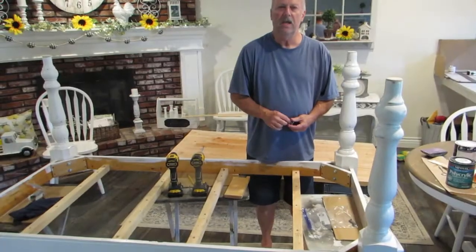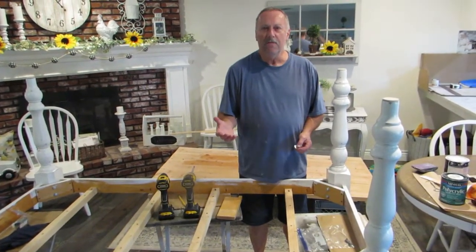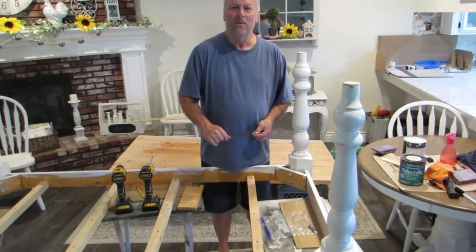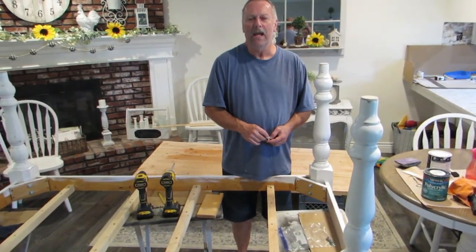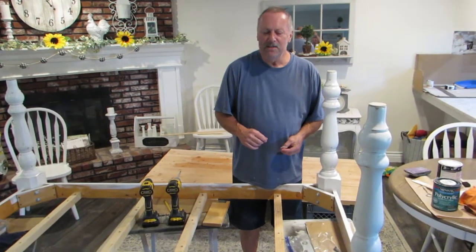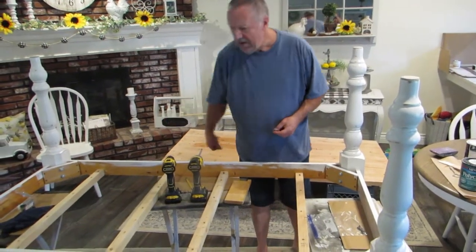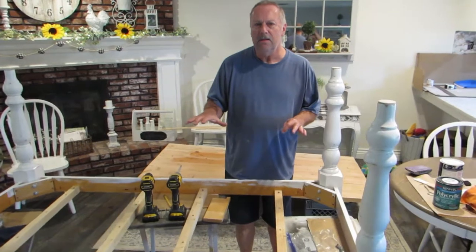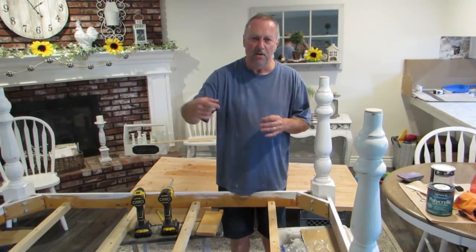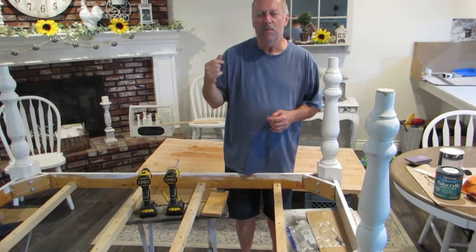We were looking at how to attach this tabletop, and they said if you use common boards like we are, because we can't afford $20 a foot for something hard, we went to Home Depot and bought some 2x8 by 8s, okay. And they said instead of using the pocket holes like this table is and clamping it down solid, the wood's got to flex like your wooden floor when you put a floor in and you leave a 1/4 inch gap around for it to move. Well, this wood's going to move, and they say it's going to move forever.